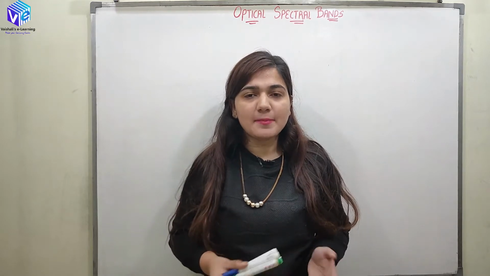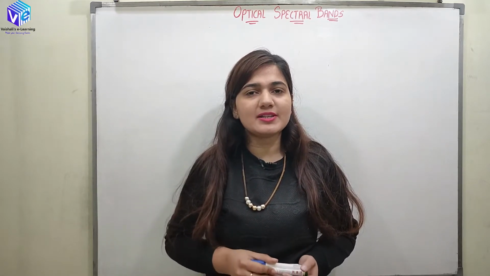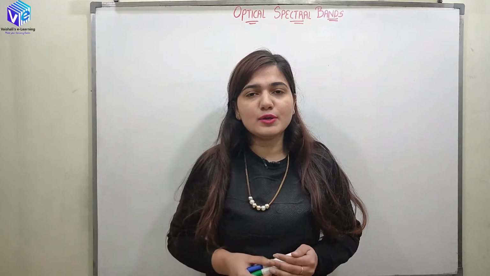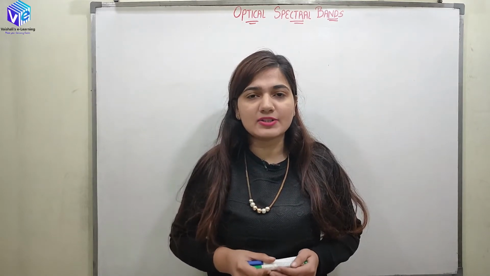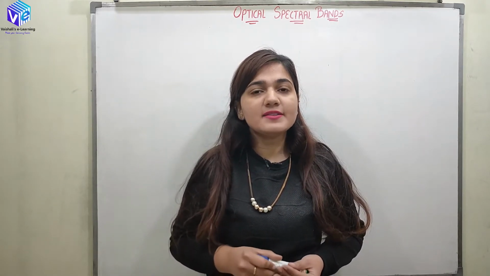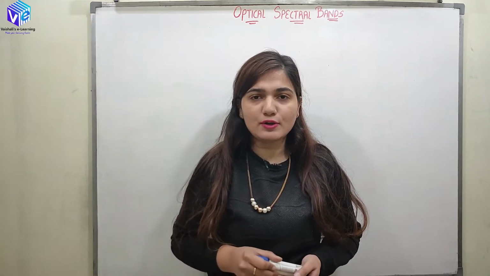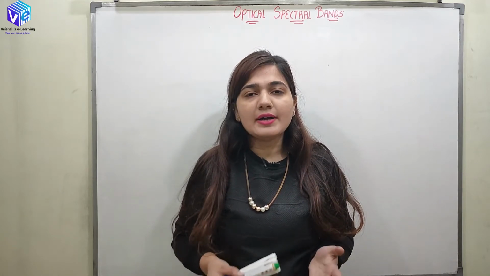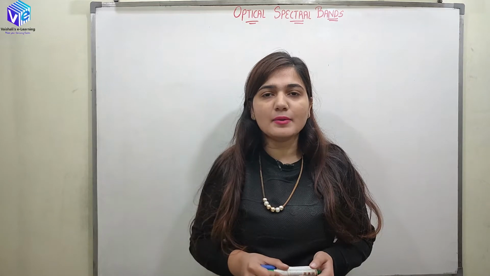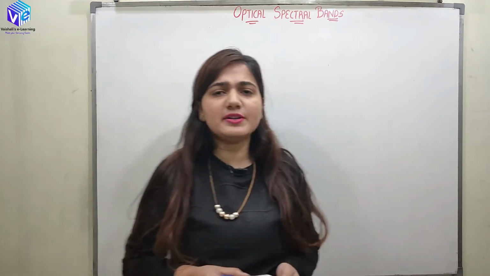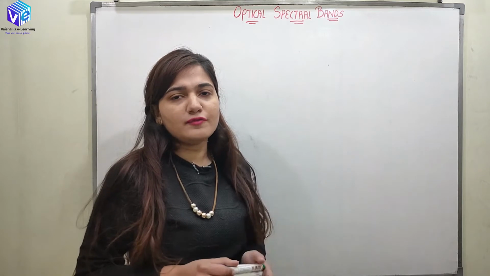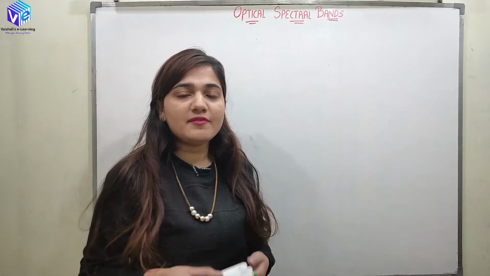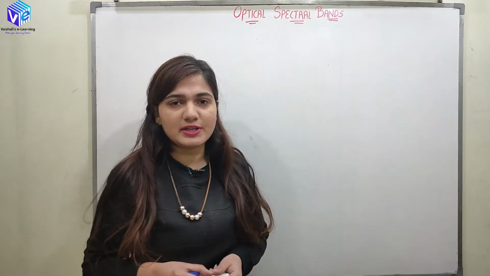We have already seen some basic concepts regarding optical communication in the previous videos. I hope you have seen all of the previous videos. Today in this video we are going to talk about the optical spectral band, which is specified by the International Telecommunication Union, or ITU. We will see in detail what the different optical spectral bands are, what the optical region is, what the visible region is, what the different windows of operation are, plus how attenuation impacts our wavelength selection for a particular optical communication system.